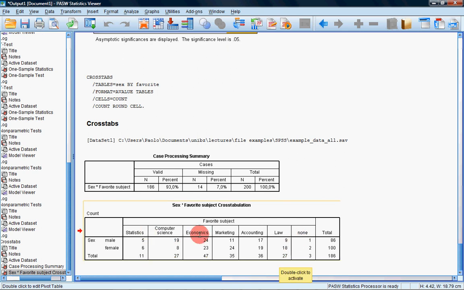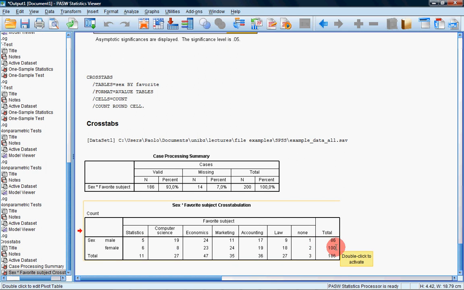However, unfortunately, these values do not tell you anything useful. Why? Well, many people commit the mistake of claiming that male don't like statistics as much as female, so female prefer statistics. It's wrong, because male are 5, female are 6, but also male are 86, female are 100.